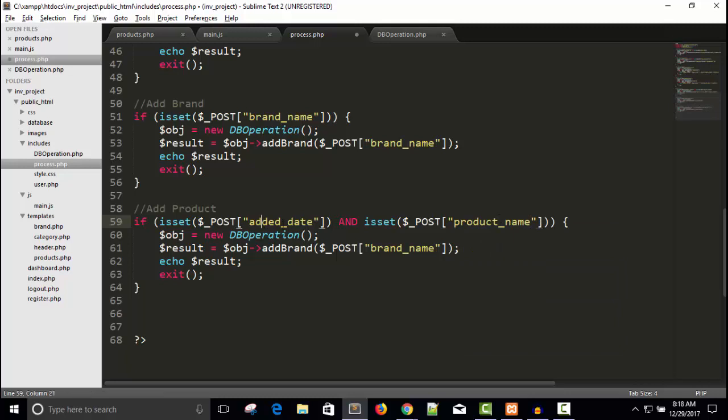So these are the two input fields I'm taking into consideration, and the DB operation object is created. Now call the function add product.